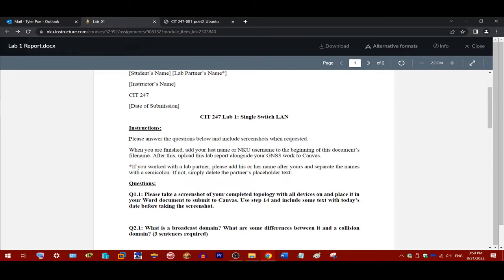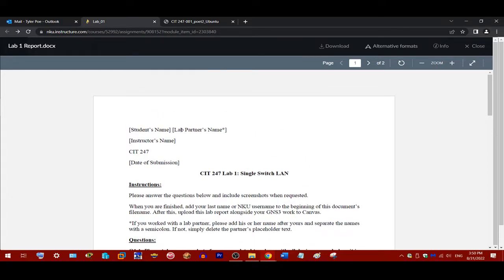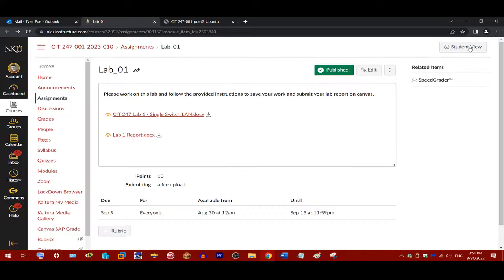Do pay mind to these instructions here. They tell you to do this stuff, but also tell you this: if you work with a lab partner, you need to record that person's name. Now, we do permit you to work with lab partners in this class. It helps you all get to know one another, and you don't need the same lab partner. These are not group assignments, but you can actually work as a team of two if you wish.